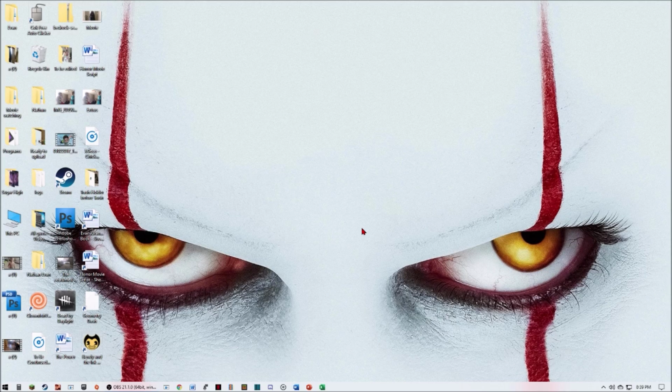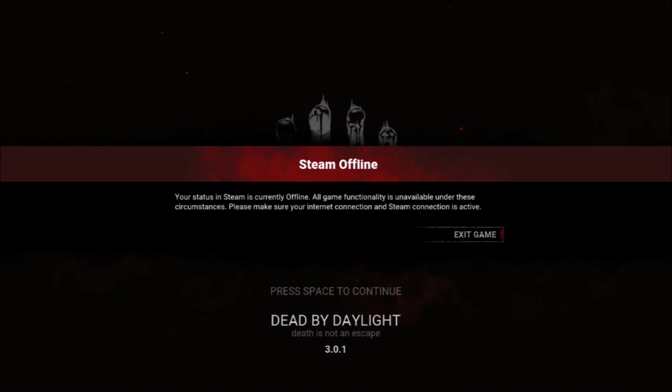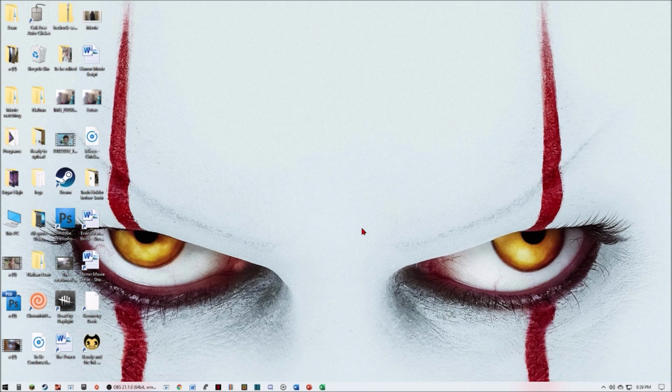I might show a screenshot of Steam offline on the screen right now, but then I'm not gonna actually show it because I'm afraid that if I do it again, then it might ruin the way that I fixed it, and then I wouldn't be able to play it on here. So what happened was I would open up the game and it would get to that screen where it would say press space to continue, and I would, and then it would tell me Steam was offline, and I checked and Steam was not offline and my internet was going. So it was really weird.